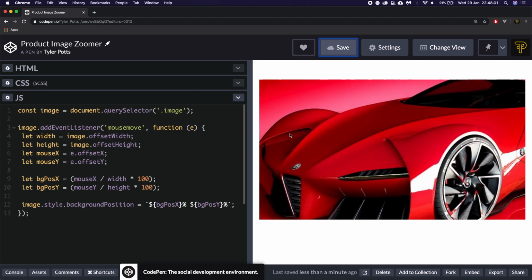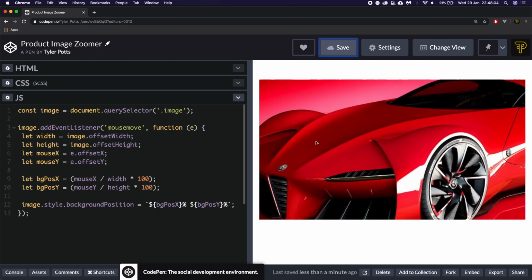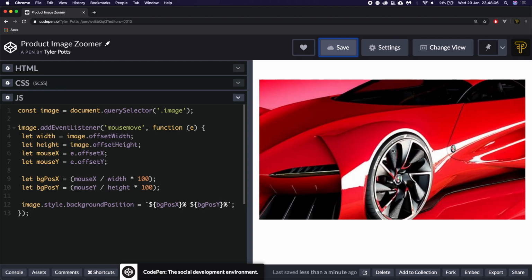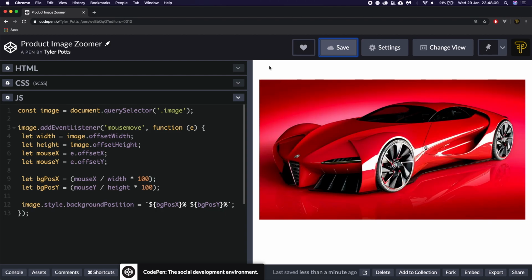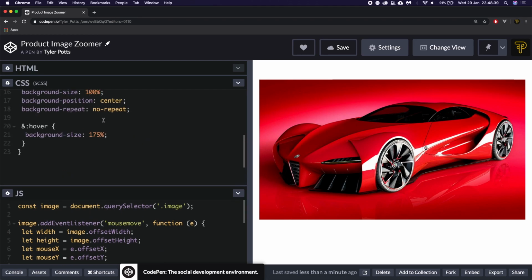But now if we come out, you won't notice it in this view because it's 100%, but normally you want to reset your background to be back to center in case your view gets skewed or anything. So we're just going to quickly do some basic error handling and say event listener mouseleave function. When the mouse leaves, we're going to say image, well, we're actually just going to copy this, and we're going to set this equal to center because we just want to go back to being what it is in the CSS, which is center.